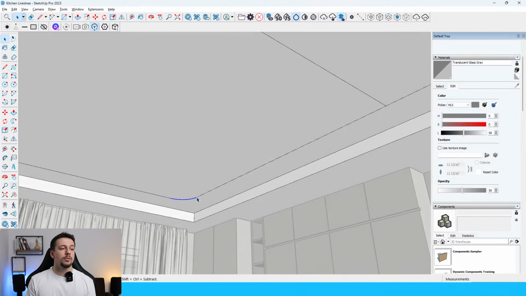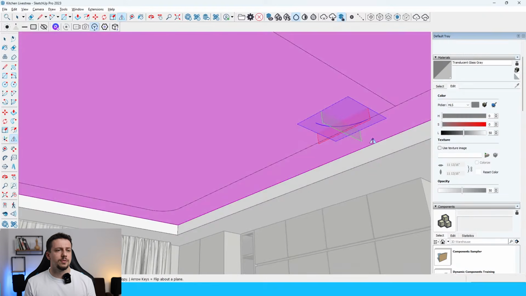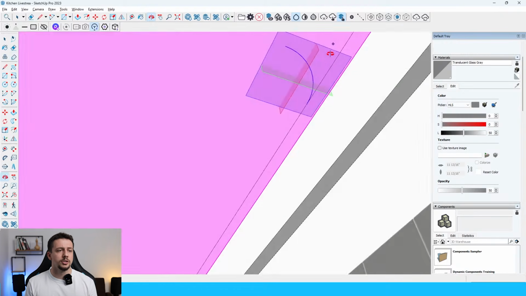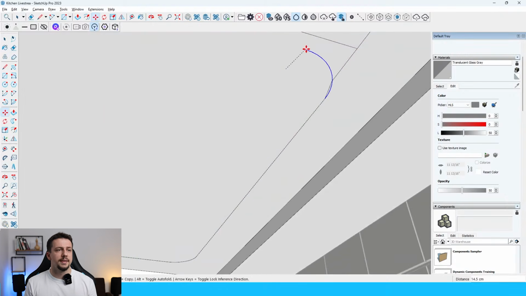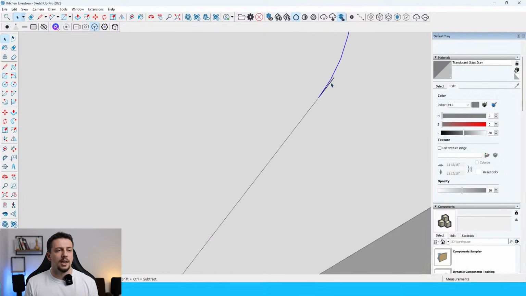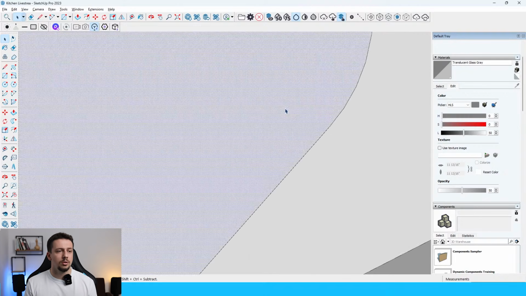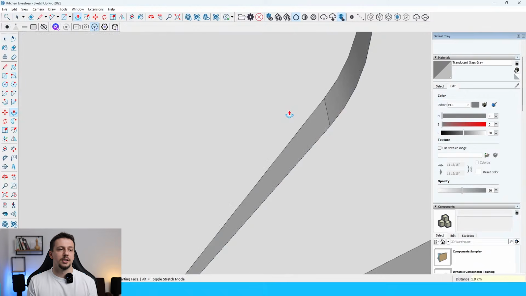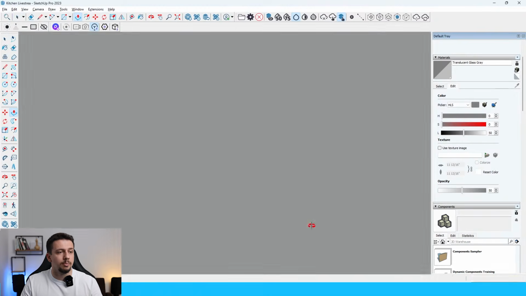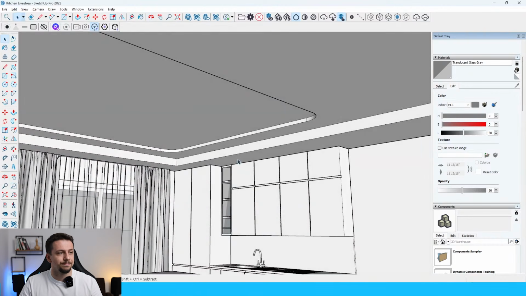So once I create one of the arcs on the side, which is basically a rounded rectangle, I just basically take the same arc and then flip it for all of the corners. As you can see, I just flipped it and then now I move it to the corner and I am free to delete all of the lines which we do not need as of now. And I will continue to do this for all of the sides of the ceiling here. I will push pull this inwards for a little bit less than our first recession.